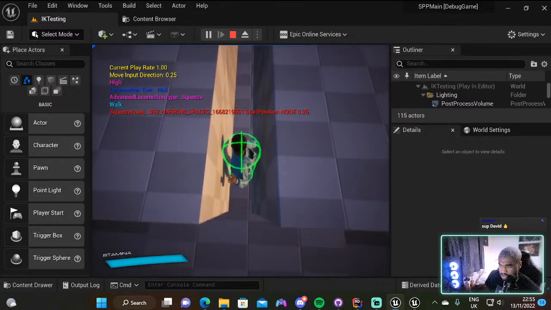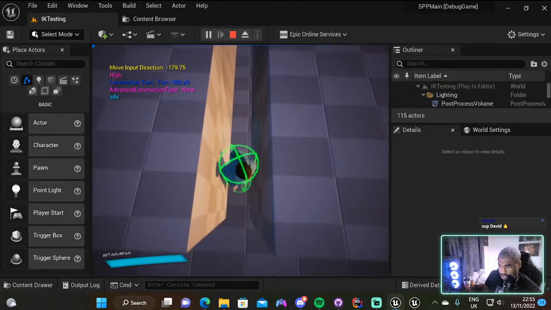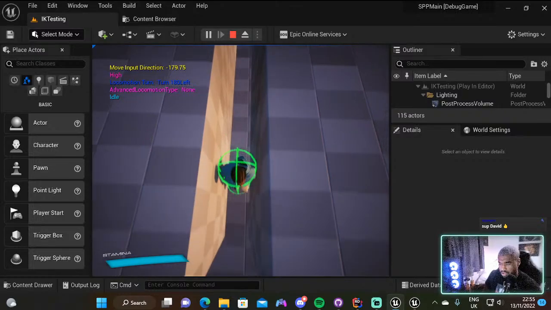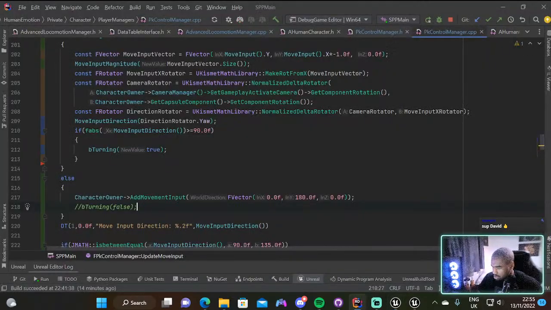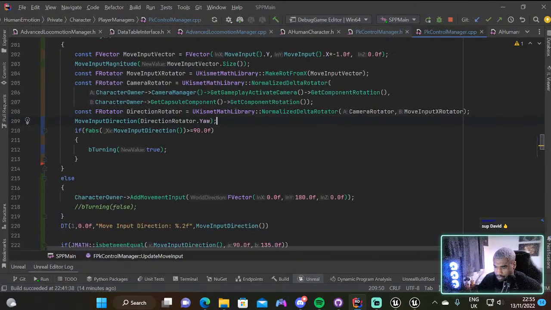We're squeezing. So, okay, so it says so here, add movement input. I don't even think I just did anything.